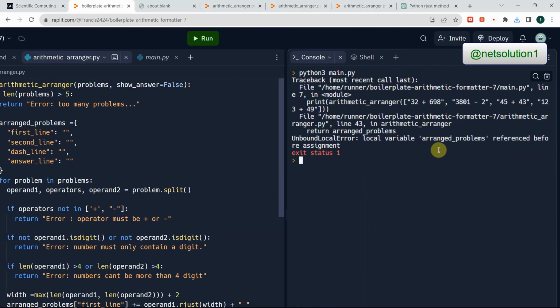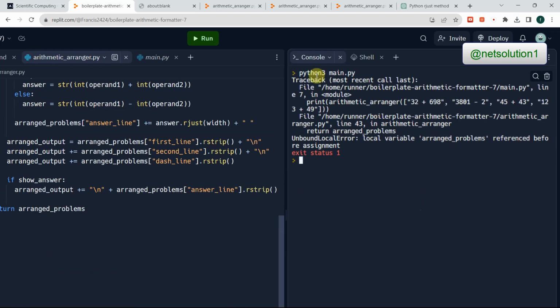I still get an error message, and what is the error message? Return arranged problems, unbound local error. Okay, the problem is in line 7 and line 43.